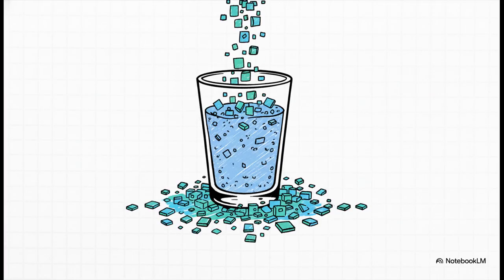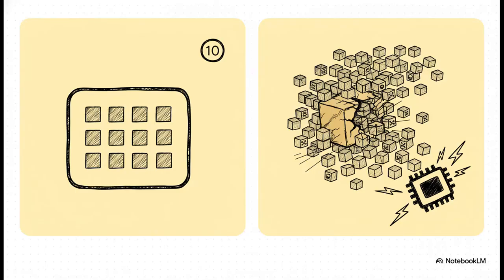All right, on to puzzle number 2. This one sounds a little more technical, but it's actually pretty easy to understand with a simple analogy. I like to call this one the overflowing cup. It's all about pushing a system way past its limits. So here's how a buffer overflow works.